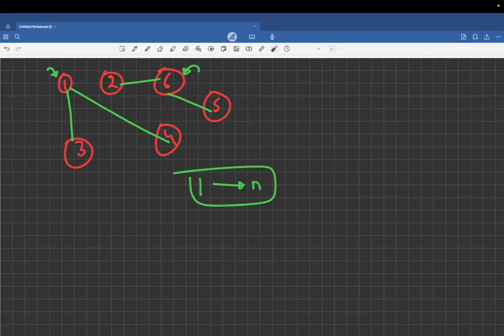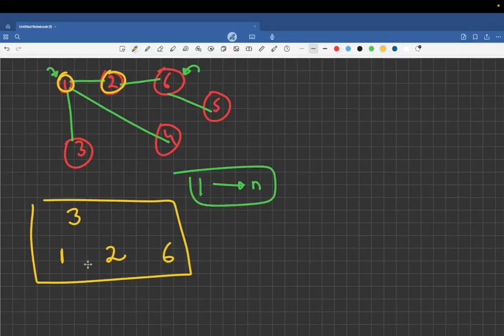But let's suppose there was a path something like this, then the minimum number of steps would be 2. This is the path that you can follow. From 1 you can go to 2, and from 2 you can go to 6. So the number of computers in the path will be 3, because 1 is also a computer, right? So 1, 2 and 3. The number of computers will be 3, and the path that you are going to follow is, first of all, you are at 1, then you go to 2, and then you go to 6. So this is what you need to print. I hope the question is clear to each and every one of you.